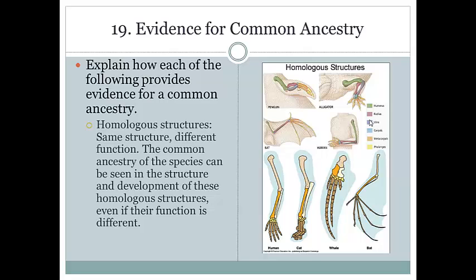If we look at these different organisms here, we have a penguin, alligator, bat, human, cat, whale. We see that the more closely related the animals are, the more similar their structures. If you look at the mammals, which are along the bottom, the human, the cat, the whale, and the bat, we see that those structures are much more similar than they are, say, for the penguin.